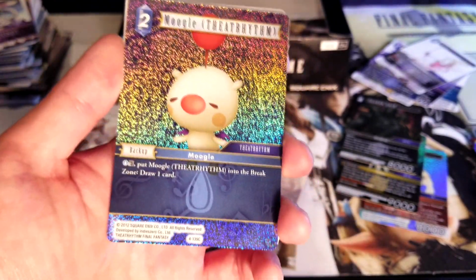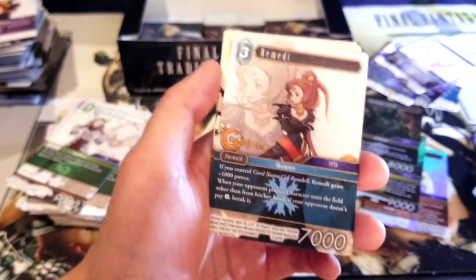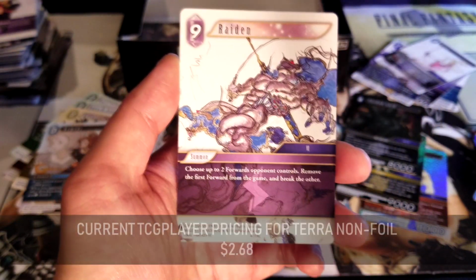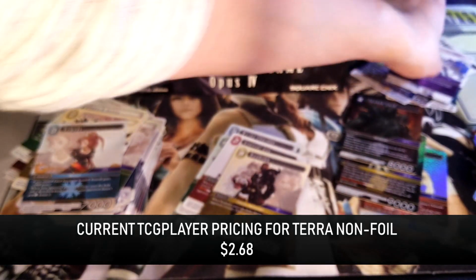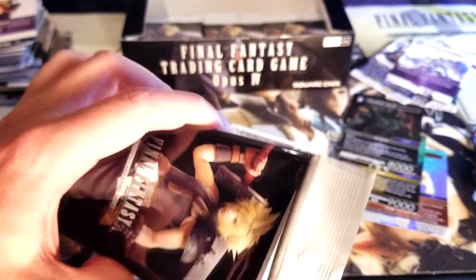Moogle Theat Rhythm. I almost want to look up if that's the actual name of the game. That is a stupid name for a game. Remedy, Heckleshare, blah blah blah. Bryden. Legend. So we're doing pretty well on the non-foil legends. Actually, I guess we had 3 foil legends too, so we're just doing pretty well in general. I think that's number 9, actually. I'm having pretty good boxes.